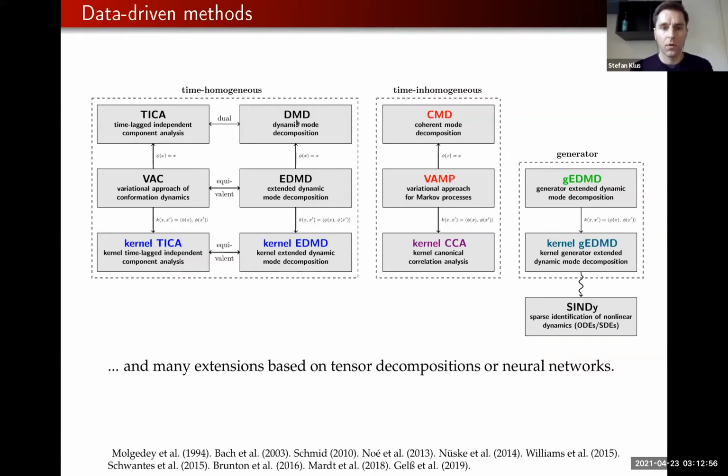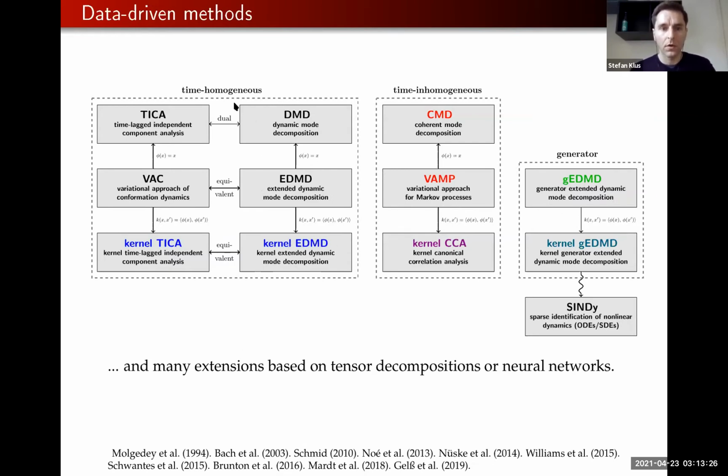And DMD was already mentioned yesterday. There are nonlinear extensions called extended dynamic mode decomposition. I will focus mainly today on kernel-based variants of these methods, kernel EDMD or kernel TICA, for example. And I will show how we can use reproducing kernel Hilbert spaces to estimate these operators. And these reproducing kernel Hilbert spaces were already introduced also by Ioana and also by Dimitrios yesterday. So this is the same concept again.